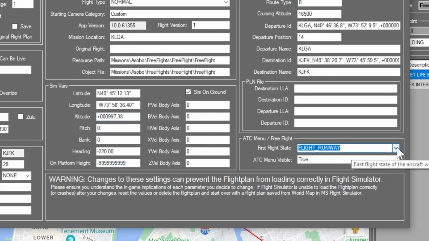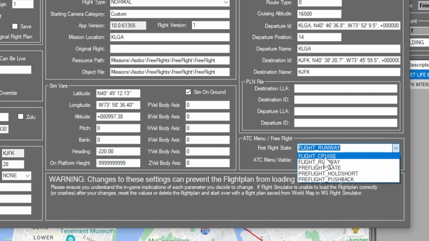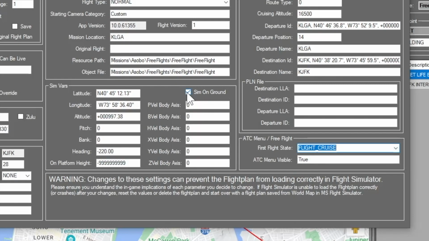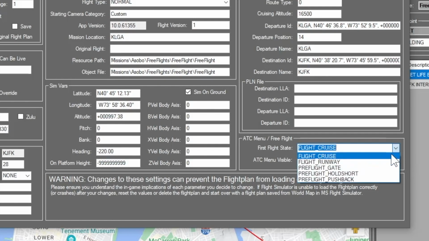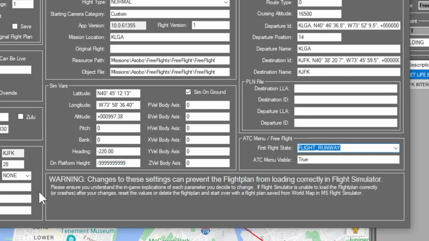And then also, you would typically set flight runway for an actual runway. If I was to set flight cruise and say I'm not on the ground, then it would use this altitude. In this case, effectively, the result should be the same, except that my aircraft would already be moving through the sky at this altitude. I'm probably better off, if I really want to spawn on top of a building, setting it at flight runway so that I'm just idling in place.